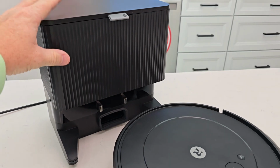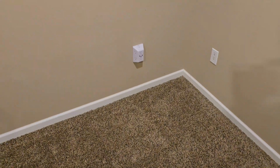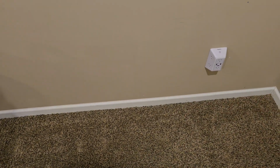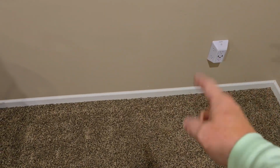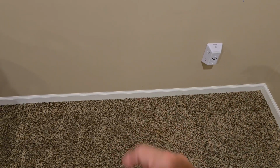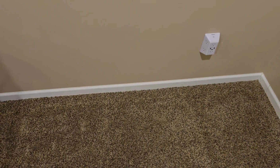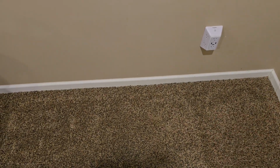Now it's very important to put the base station where you're going to keep it at. So you're going to want to find a spot along a wall and leave it there, because when it first cleans your house, the way it's going to find its way back is it memorized where the base station was. So if you ever move the base station, you'll want to reboot it and remap your house. So again, it doesn't map your house. You don't get a mapping, but you don't want to move the base station or it could have a hard time finding its way back.